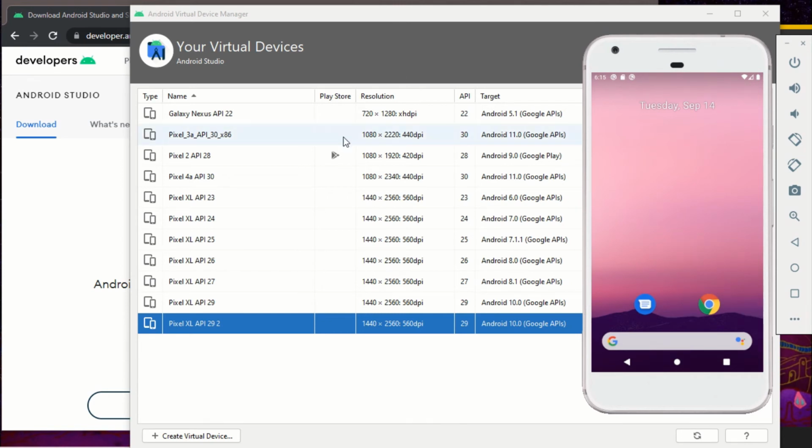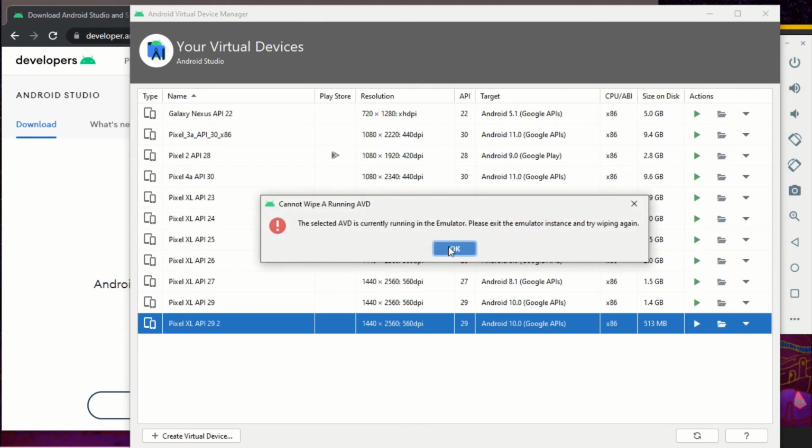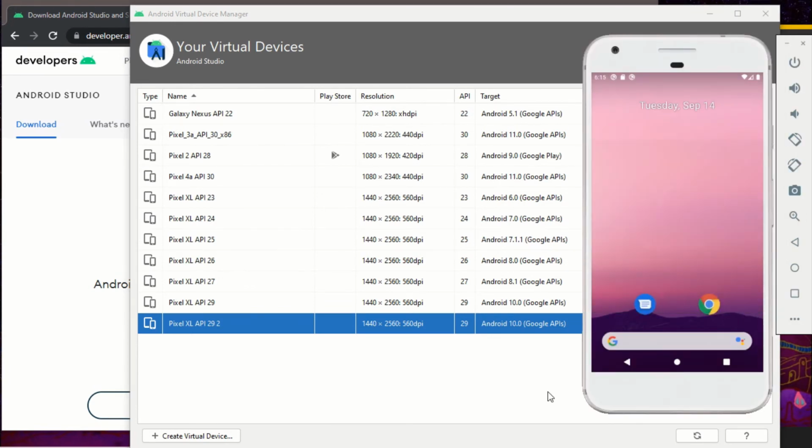Note that the emulator will not have a functioning app until we build it and launch it in our Visual Studio Code. Another important note is when you've been working with the emulator for a while, it's important to wipe the data if you are running into bugs. This will delete everything from the phone and have you reinstall the app.